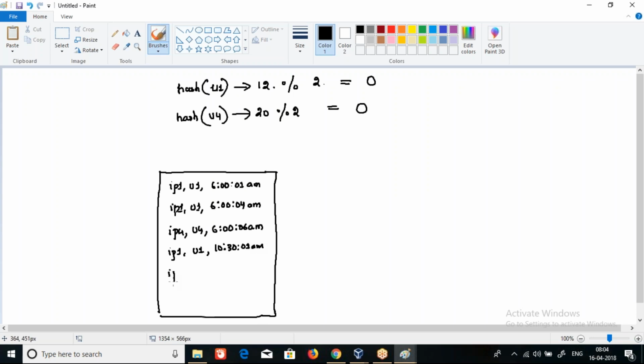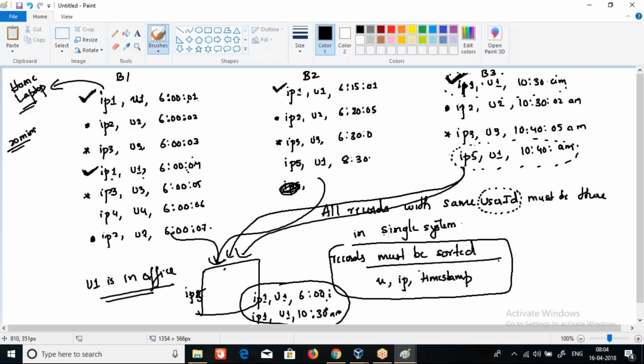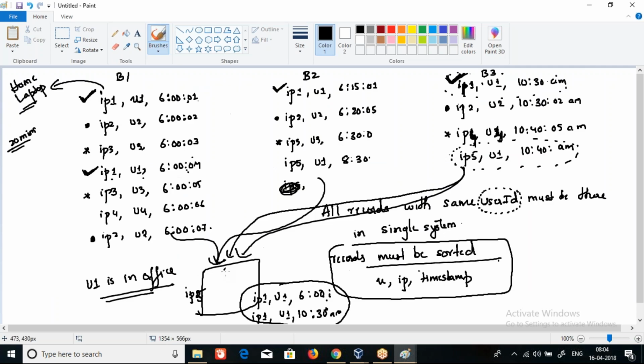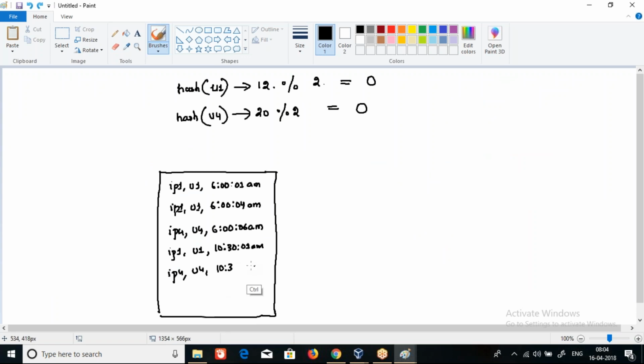Then you will have IP4 user 4, IP4 user 4, 10:40:05 AM, user 4, 10:30, 10:40:05 AM.